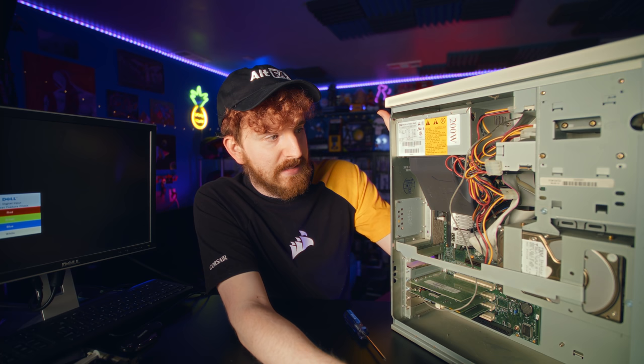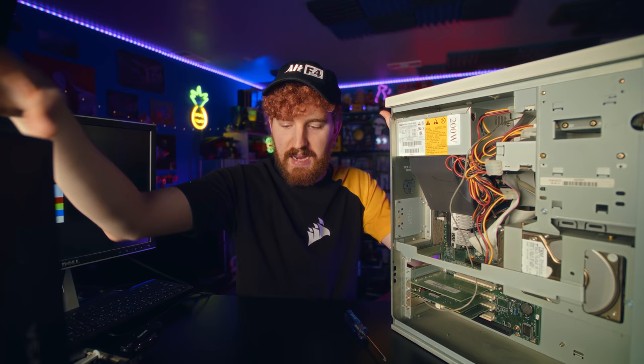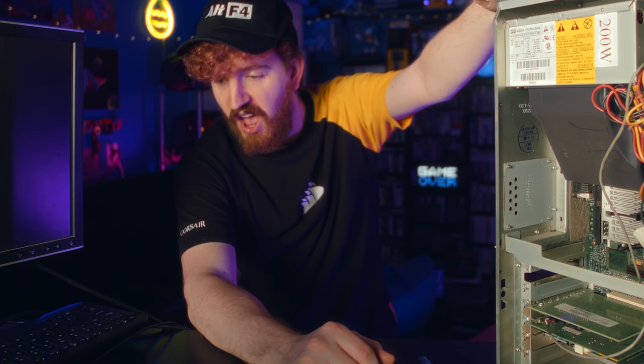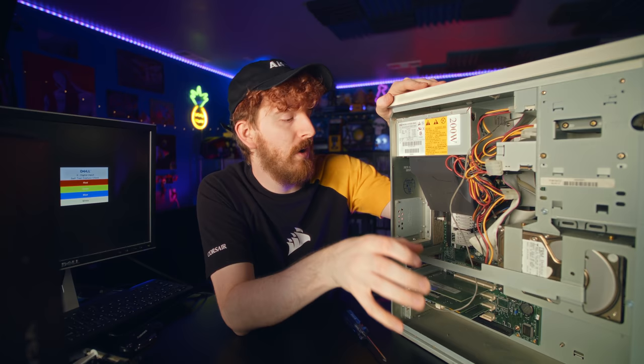The reason we may not be able to fit the 3090 in here is this is not a stock 3090 — this is the FTW3, which is a three-fan design, and on top of clearance issues it is not built to have this kind of airflow. Whereas my stock RTX 3080 actually is — it has that specific airflow design which takes air up in the front and exhausts it out the back towards the CPU. Either way, this PC is gonna run hot, so we do have to get creative.